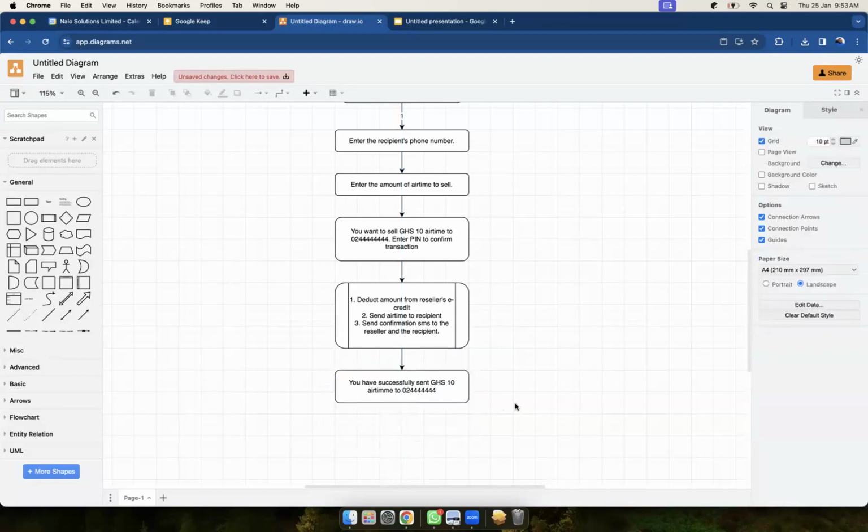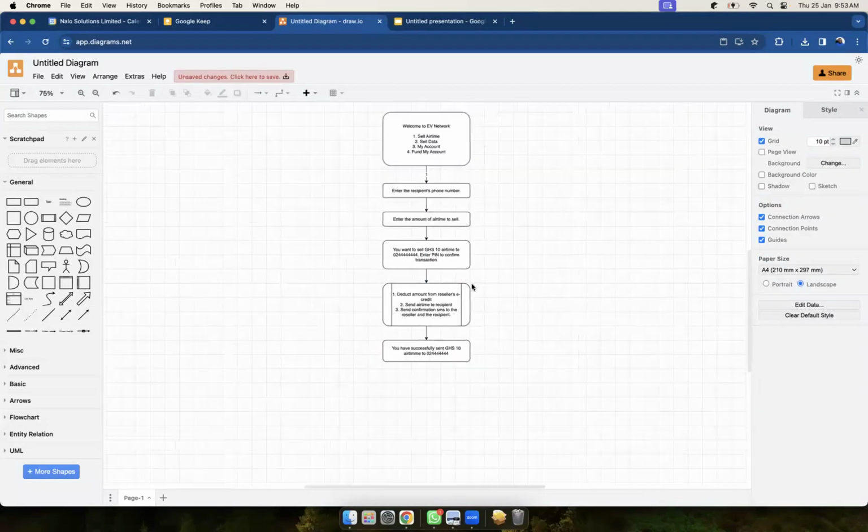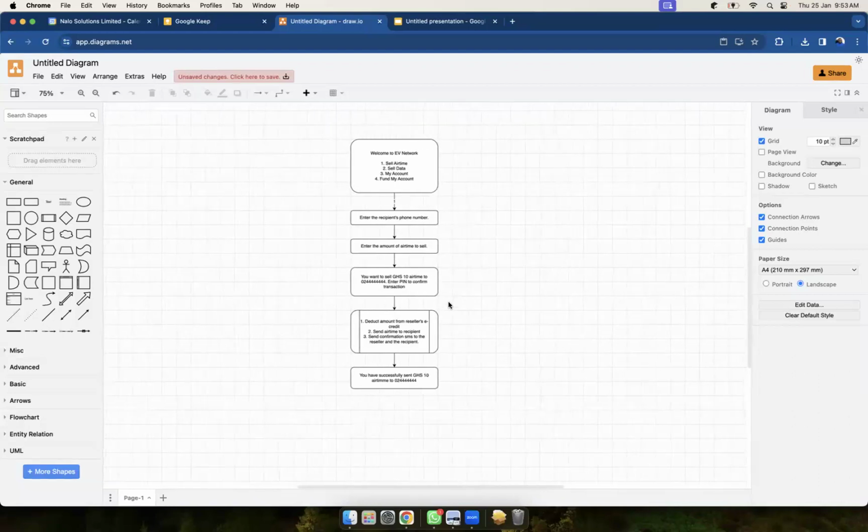And then we have the flow for buying and for selling airtime. Now the steps involved were: hover over an arrow, tap on it, and then select a shape.